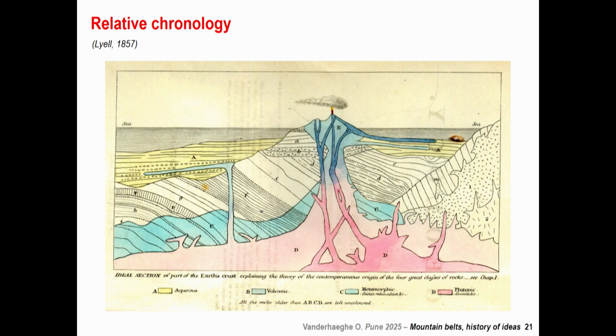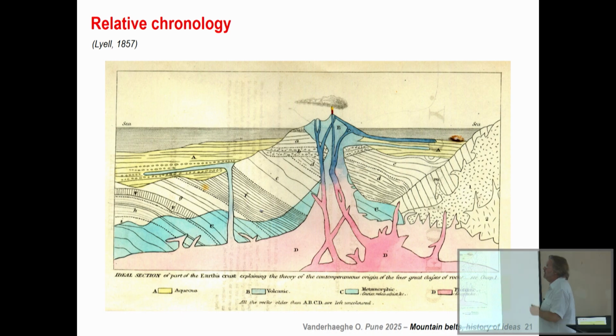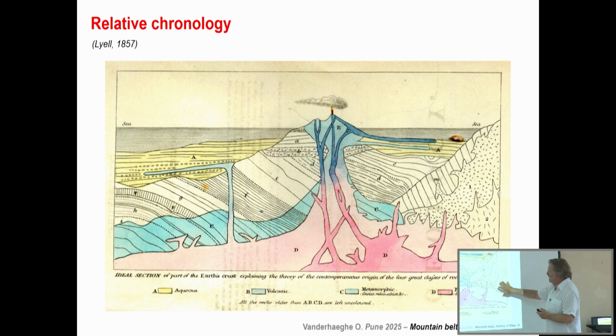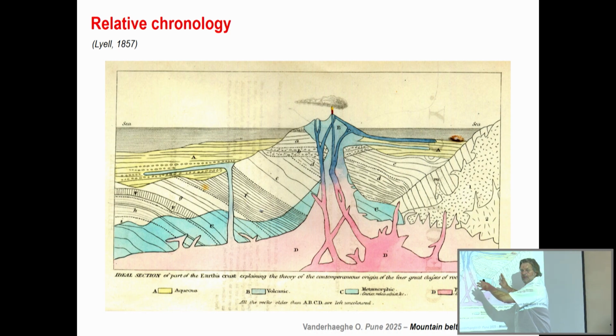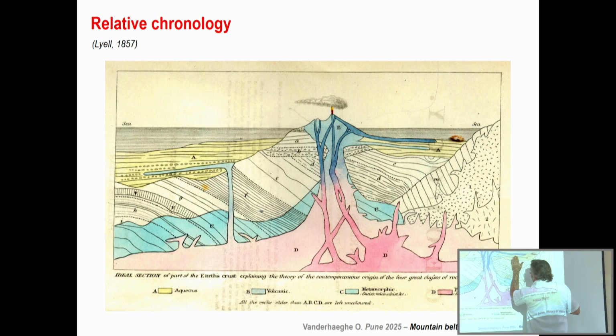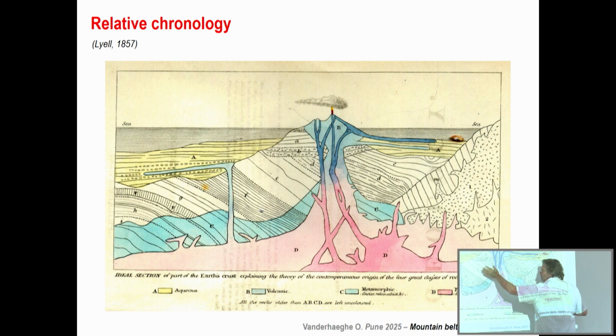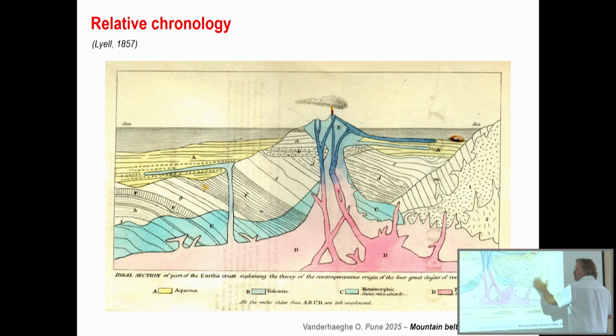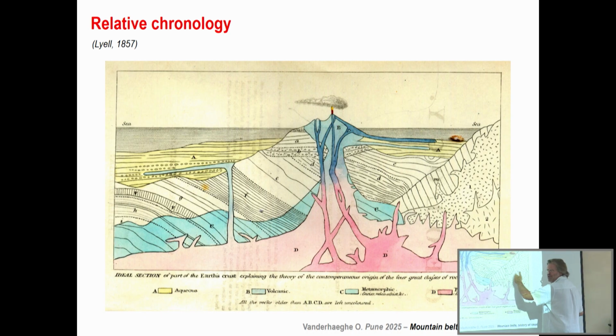And everything was set to build that very nice schematic representation of relative chronology by Lyell in his book of 1857. There are some things that are not possible here. Maybe Malika will give that as an exam to students. For first year students, you take only this part and try to identify all the events in order. But for more advanced students, try to sort out this part.